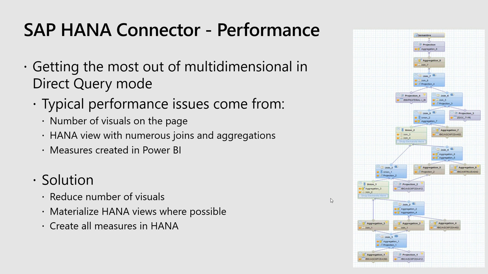All the complete product table is retrieved into Power BI, and then a distinct count is performed on it. So this will definitely affect performance. Ideally, you want to use Power BI when you're using direct query as just a visualization layer. You want to do all the calculations in your HANA layer, and since you're using direct query, that's the optimal way of doing it. Right?